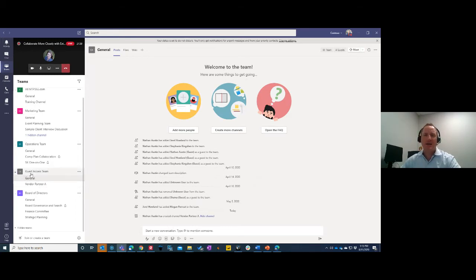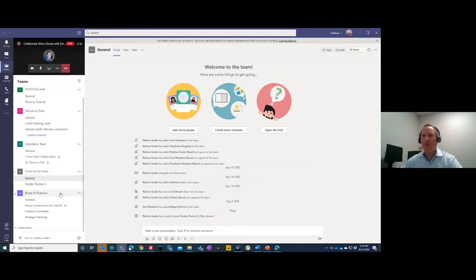So again, I'm not going to dig into the capabilities of Teams in that regard, but I definitely wanted to show you the important designation that once you've created a guest access team, they have access to everything underneath. What I want to show you right now is one of the options that you might consider, again, just variables and options and methods that you can do this, which is possibly creating a private channel.